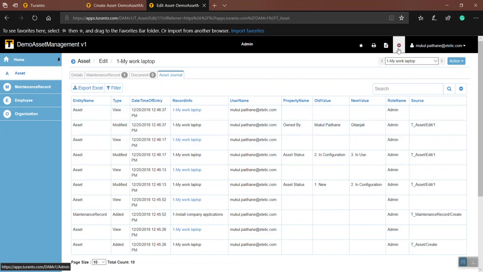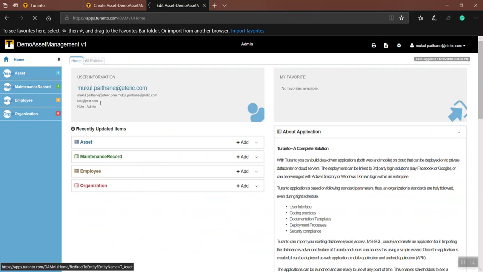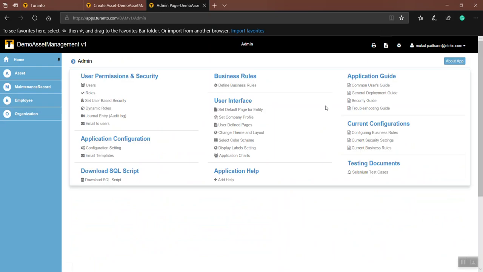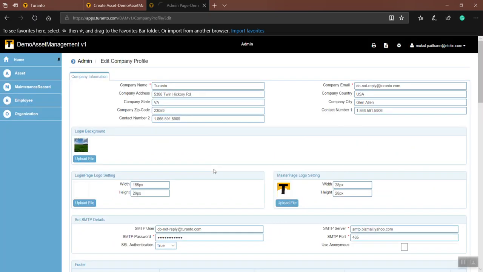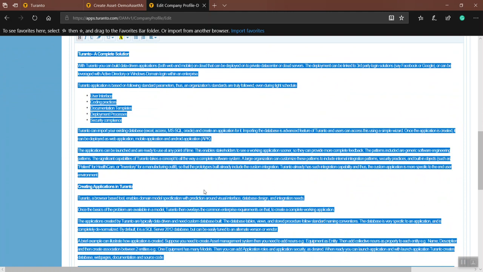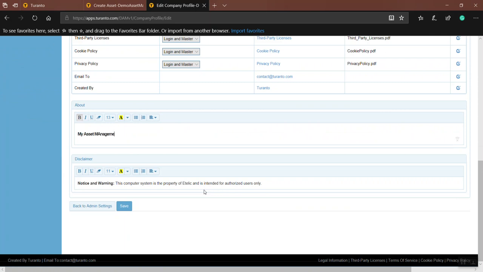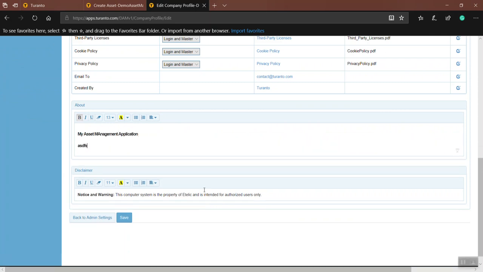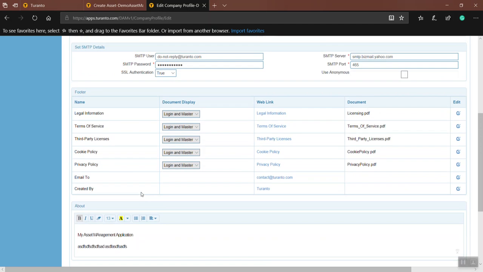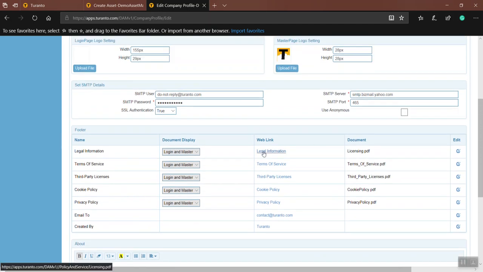So you get that. Now, you'll notice when I came in on the home page, all of this was sort of no value. So I can come into the admin area, go into my profile page, and simply modify it to my asset management application. And then you can specify whatever you would like it to be shown there. So it's very similar to how you would work in a portal. Common things like demo, right? You could change the warnings. You could have your own legalese.